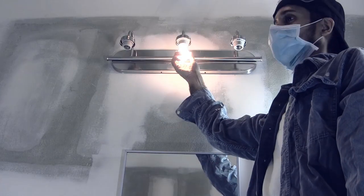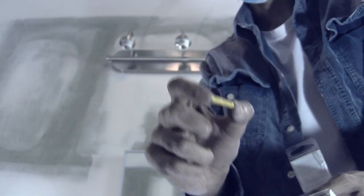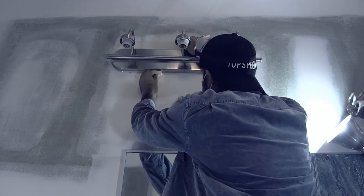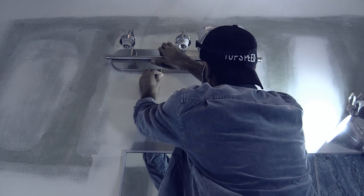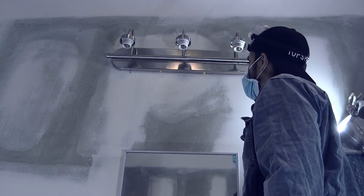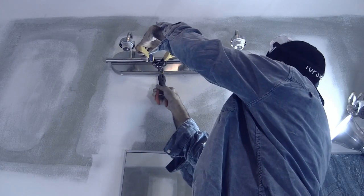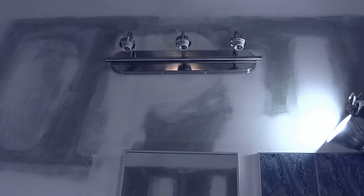Test out the fixture to make sure it works. Once that's done, since we drilled new holes on the bottom, there's no threads in them, so the screw will fall out. This is why I decided to use some anchors to fit in the holes so the screw has something to attach to. Push it all the way in. One thing you can notice is that you can see the yellow sticking out — I didn't like that, so I decided to clip off the tips of it so you don't see the yellow anymore. And it's all gone.